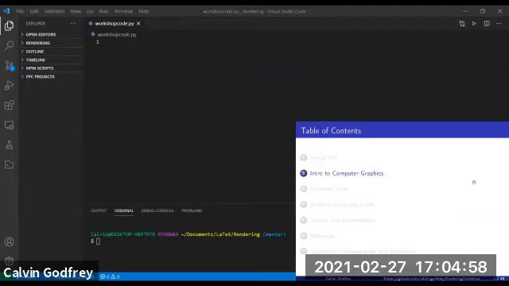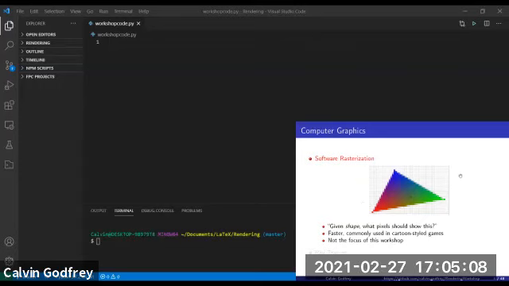So the next thing I want to go over is just briefly the main two ways that you can turn a three-dimensional scene into a two-dimensional image. So the first way is through what's called rasterization, where essentially you start with some shape, whether it's a sphere or a triangle, and you ask the computer which pixels should show this. And it's really fast, but it's hard to get realistic looking light behavior. And so this is traditionally used in cartoon styled games. And this is not the focus of the workshop. But if this is something you're interested in, I would still recommend sticking around because a lot of the same ideas carry over.